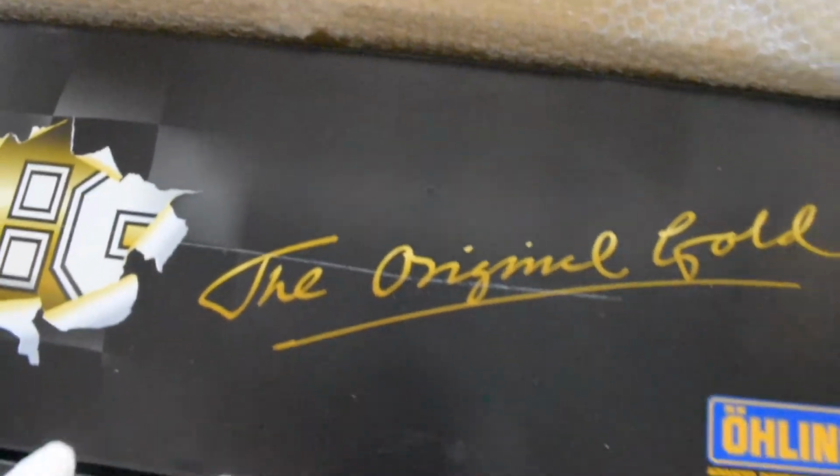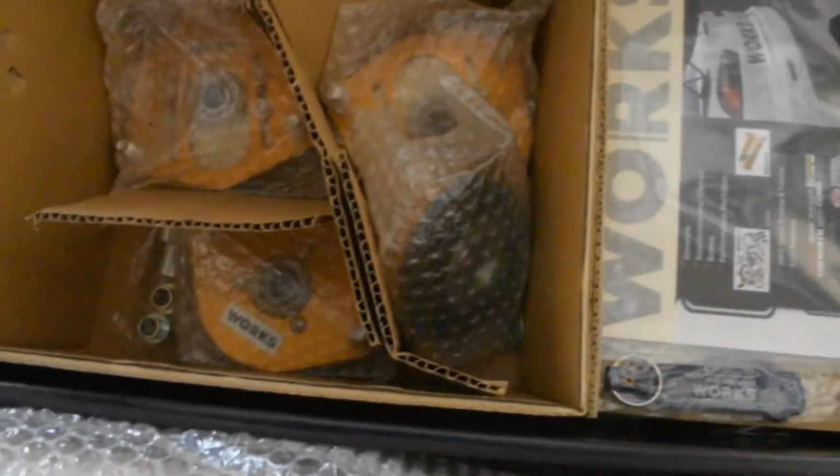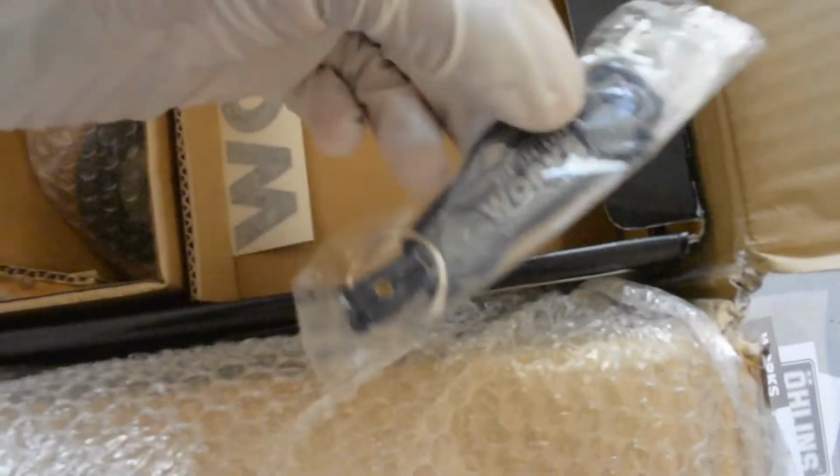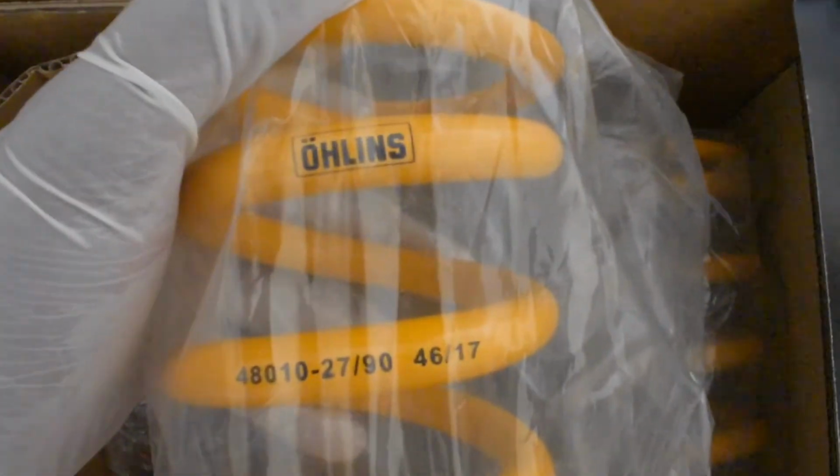First box here, which houses the top hats for your coilovers. So you do get a set of instructions here, some stickers from Works, keychain. Over here you have your actual springs. These I believe are for the rear. Not too sure. So these are Ohlins spec.